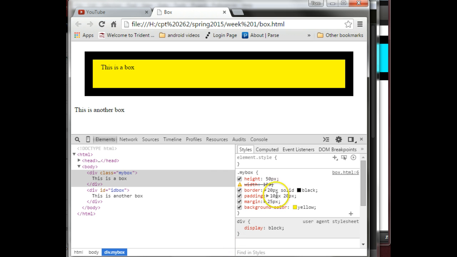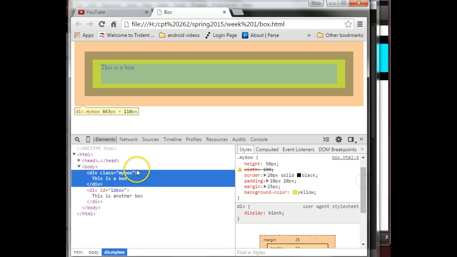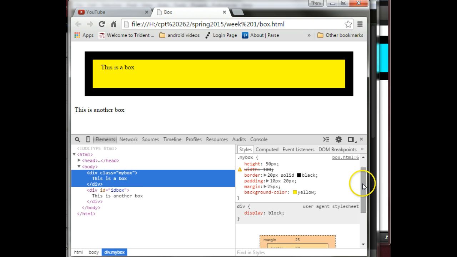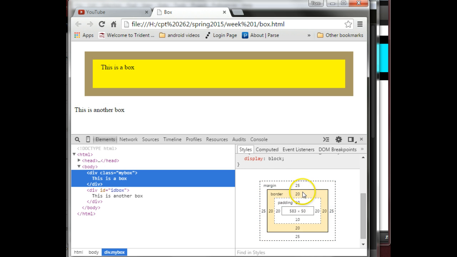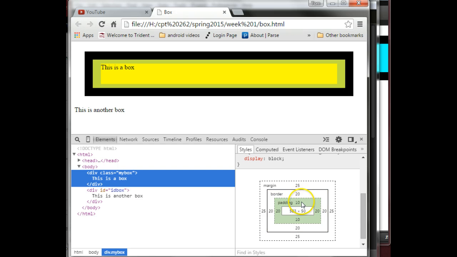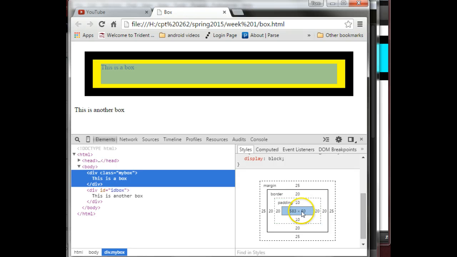Now it's going to look a little bit better when we mouse over it. Right now this is the element we want to inspect. If we go down to the box model again, there is the margin, there is the border, and there is the padding. And then there is the content.